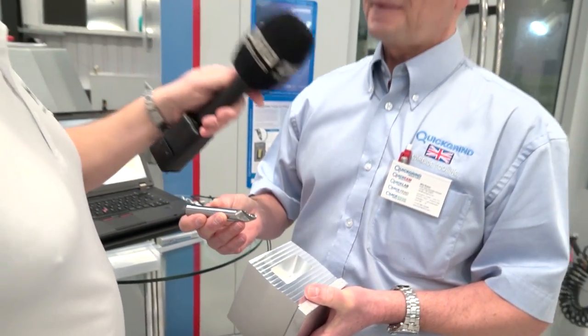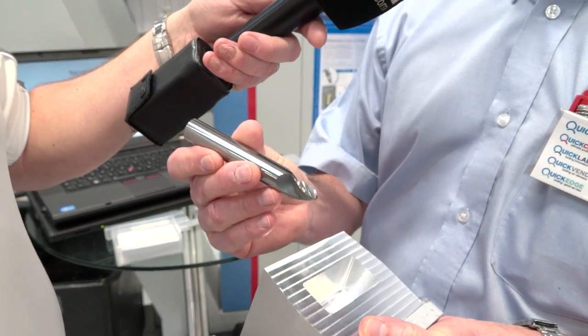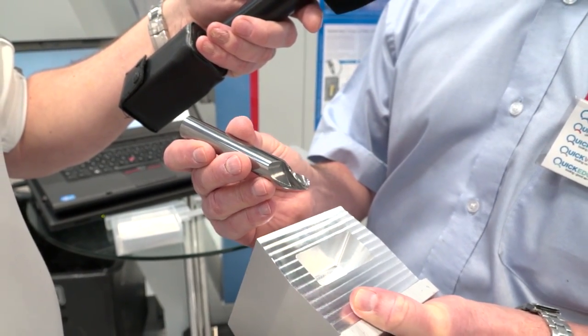Are you manufacturing these tools here in the UK? Yes, absolutely. QuickGrind is a company based in Tewkesbury — we've been going 50 years. We develop tools for people's needs; we don't say here's a catalogue, this is what you have to buy. We ask what you want and how to develop it. What we do with OpenMind is they come to us with a feature they want to achieve and ask can you make a tool to do it — and generally we can. Remanufacture isn't just a fancy name for regrind; there are five different processes we use to take the tool back to new. We supply 32 different countries around the world and they send their tools back to us for remanufacture — it's something we're very keen on.